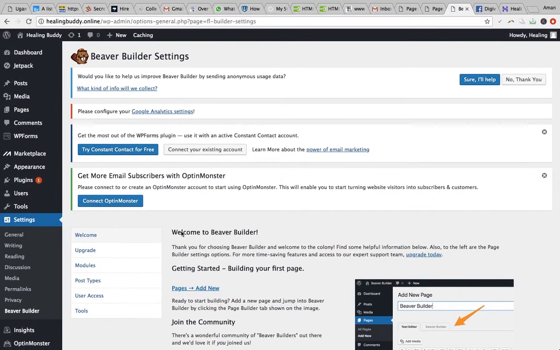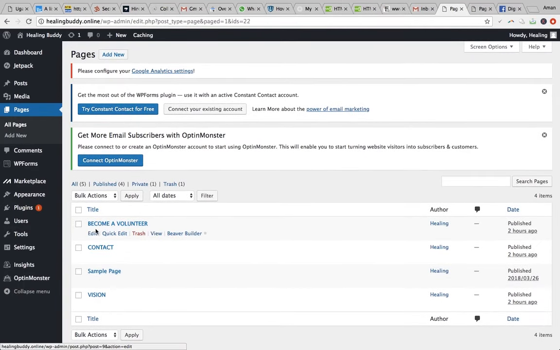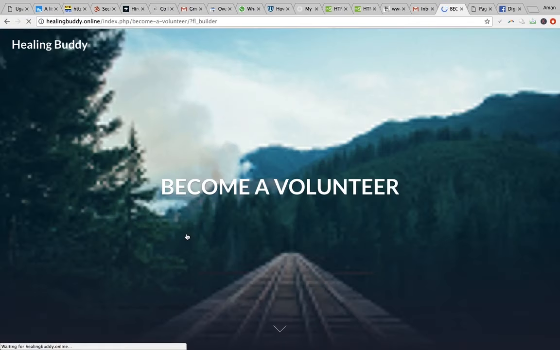So once that is activated, just go to pages, go to all pages. So here are pages. Now when you select these titles, you'll get edit, quick edit, trash, view, and Beaver Builder option. So click on this Beaver Builder option.